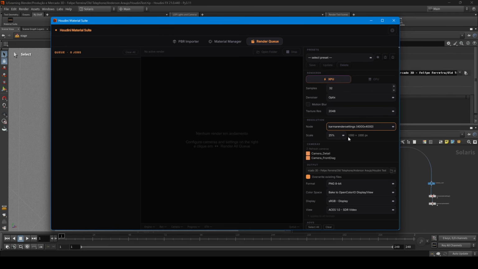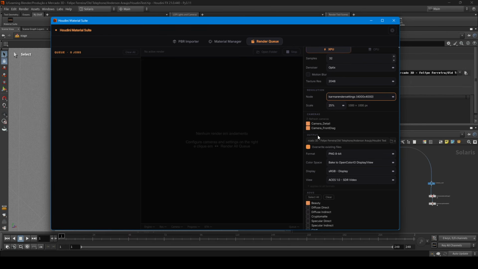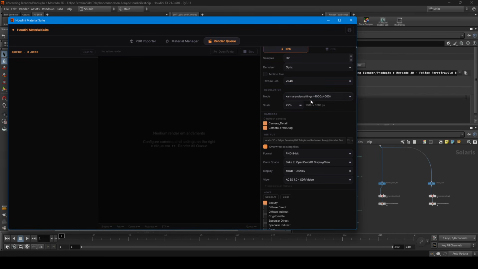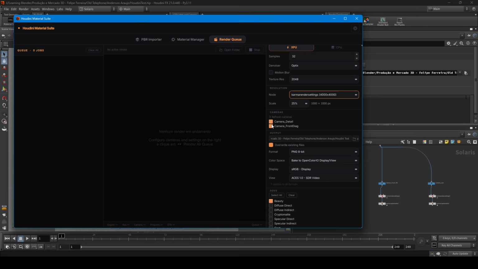Here I selected this one, and I just want to render 25% of the scale. Here shows the cameras that are connected to this camera render setting. So really nice. For this demonstration, I'm just going to render one.